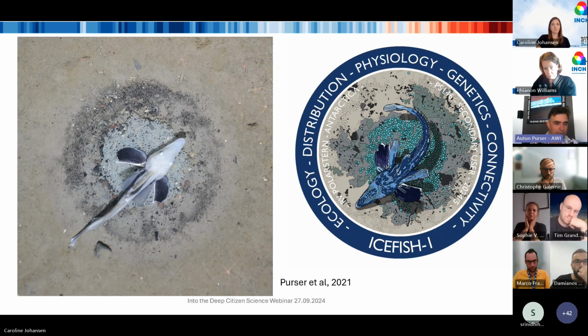As some of you may have known, we discovered with this camera these nesting ice fish in Antarctica. And these are 60 centimeter big fish that sit on their eggs and guard them. And we're going to go back and map some more of this. If you get the next slide, please.